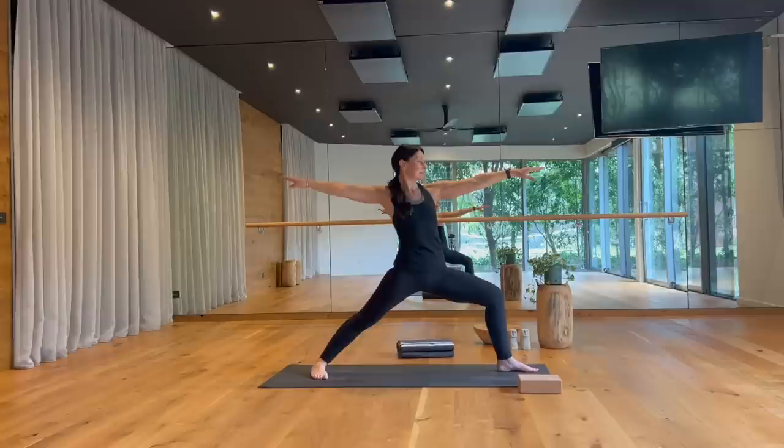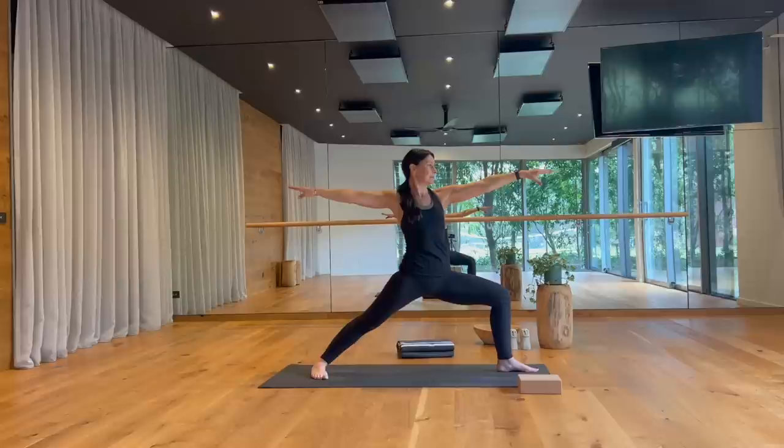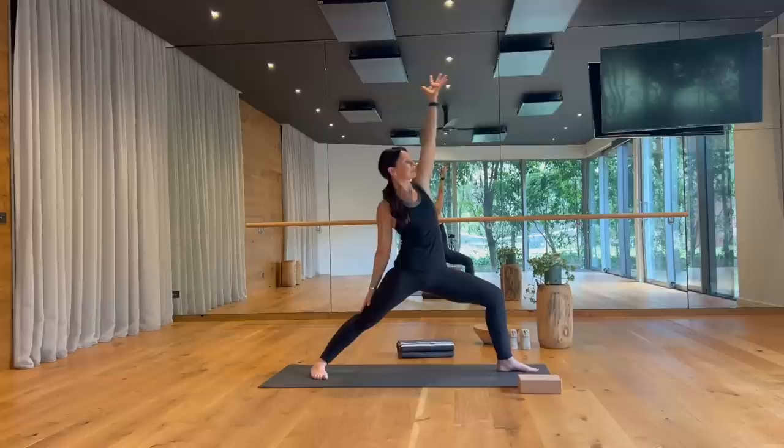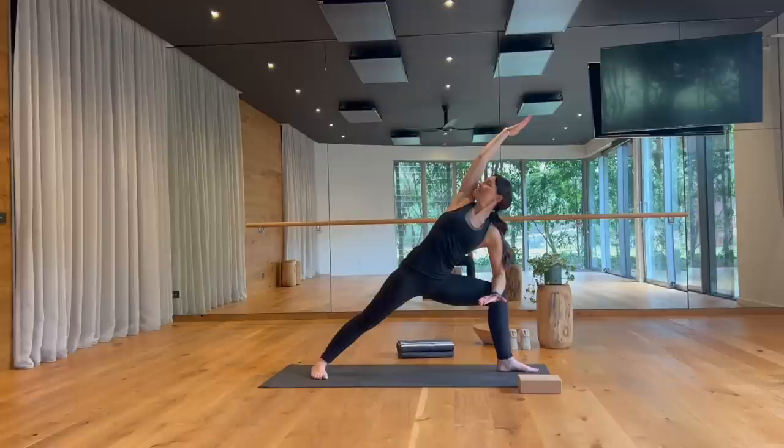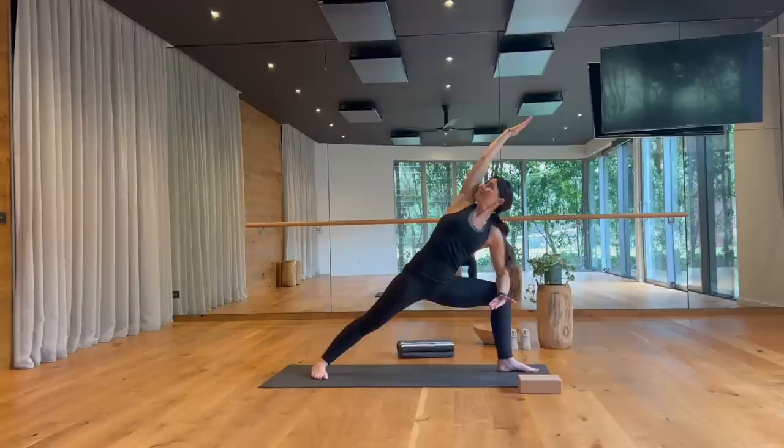One more full cycle of breath. On your inhale, reverse your warrior. On your exhale, extended side angle, Parshva Konasana, right arm overhead. As you reach away, shore up your right heel. One more breath in.